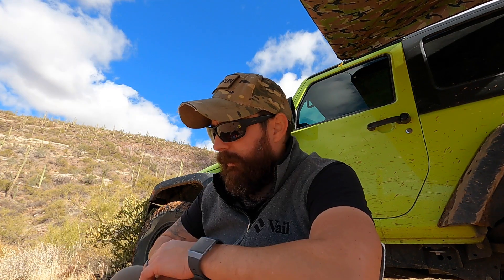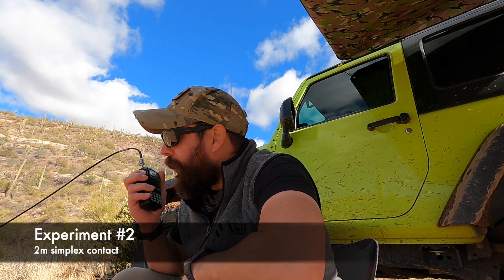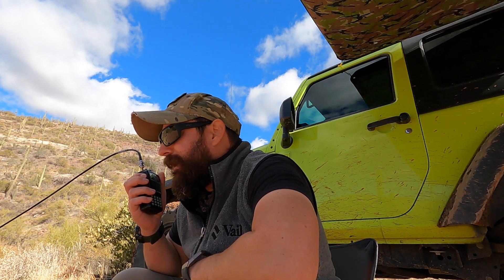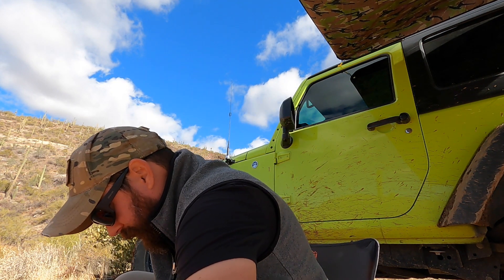It looks like I'm able to get into the repeater. I had set out a number of goals for the emergency communication plan for today. While repeaters do not count towards the contest — which I really could care less about — I just want to see if I'm able to, in an emergency, get into the repeater from where I'm located. I do get the acknowledgement beep but nobody responded. I'm going to try 2-meter simplex. This is KT1RUN in the Tonto National Forest preparing for Winter Field Day 2021 — just trying to check if my two-meter Slim Jim J-pole is working. If anybody can come back to me that would be great. KN6JHO mobile, reading you loud and clear.